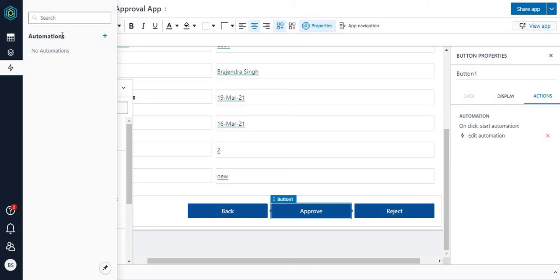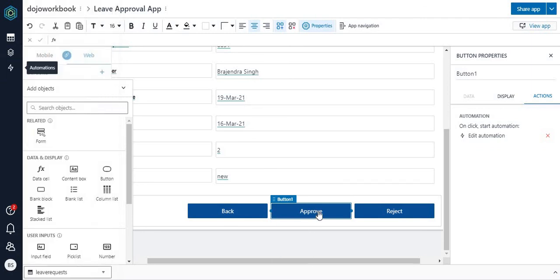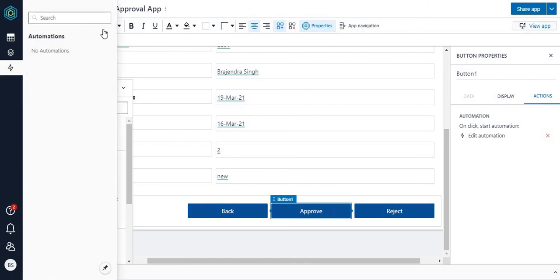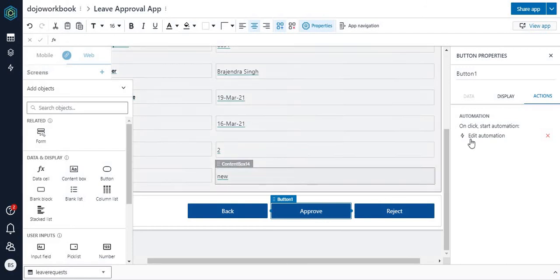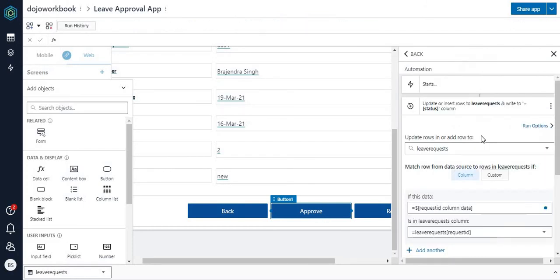So generally your app level automations you build here, but if you want some button level operation, that when approval goes, then only send the record to the backend, otherwise not, that you can do at the button level as well. So right now I'm going to show it at the button level, but the same thing you can do at the app level using the left hand side automation panel. So go to the approval here and click on the automations for the approval.